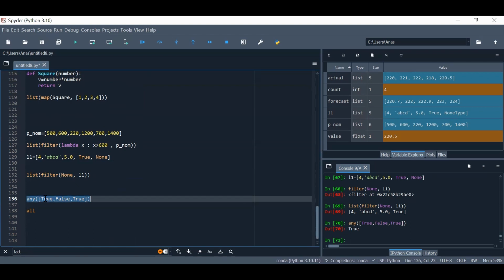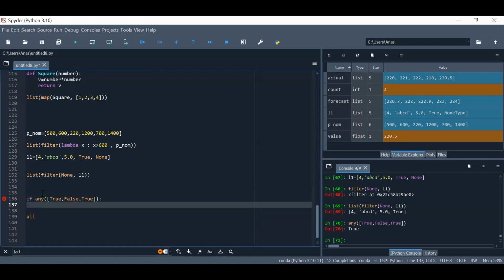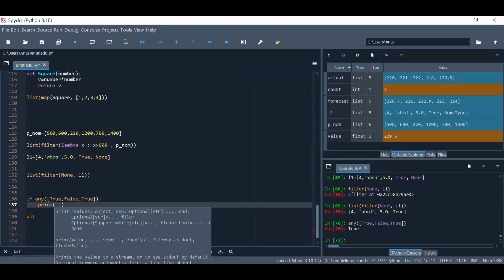If you had a condition where you needed only one to be true from a list, then if you use any, it's a very useful condition. So let's say if any of those, then print one is true.